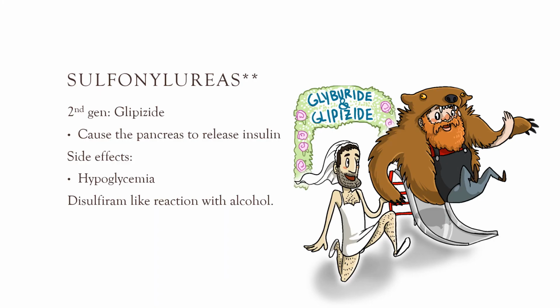Looking at our sulfonylureas to start with, glipizide is your big one for that. This medication helps stimulate our pancreas to make its own insulin. So this is great for type 2 diabetics who are not producing enough insulin because of their diet. Of course, this will not work for a type 1 because we can stimulate the pancreas all we want. If it doesn't know how to create insulin, it won't.